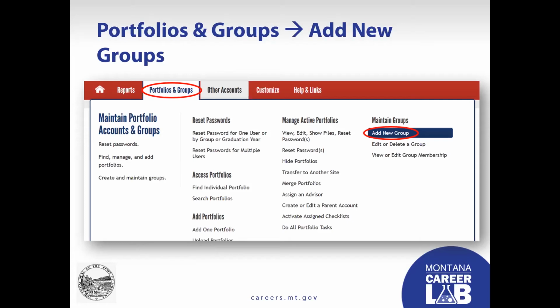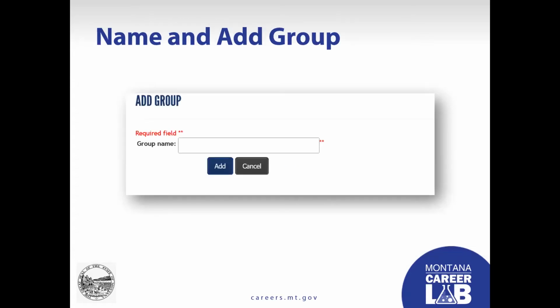So what I would do in that instance is go down where it says view or edit group membership, just below the add a new group. You see that there, you would click on that and it's going to show you what groups are there if there are any. Okay, and then that will tell you if you need to go through this process of adding new groups.